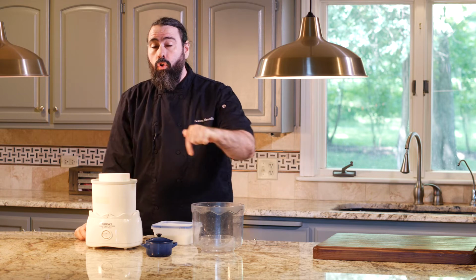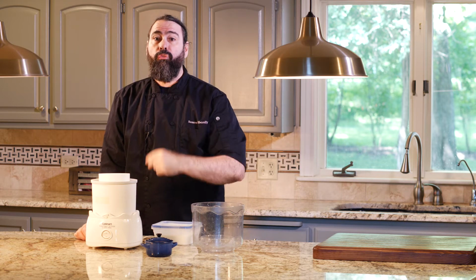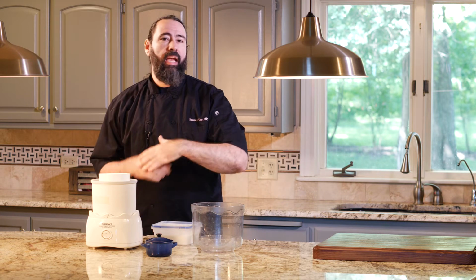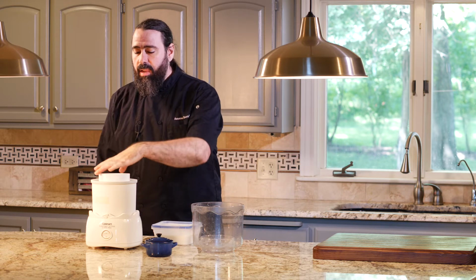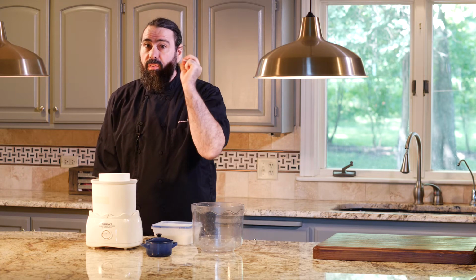What we're doing is we're doing two things. One, we're making sure ice crystals don't form into long chains. If you were to just take this and pour this into an ice cube tray, you would get little blocks of ice because there'd be big crystals of ice in it. In here, we're trying to break those crystals up. There will be ice in it, but they're going to be very, very small and minute.